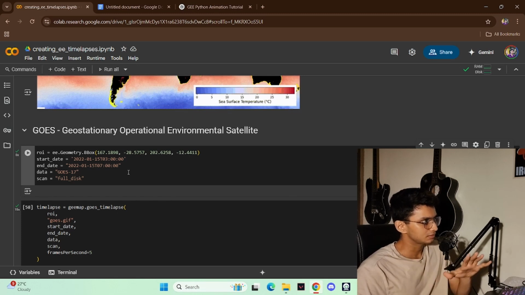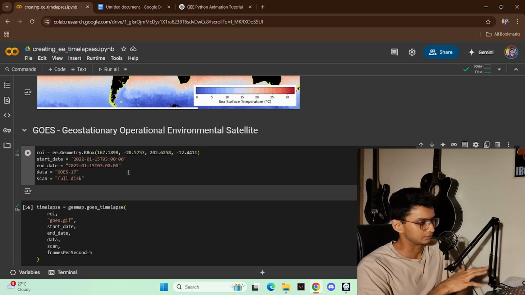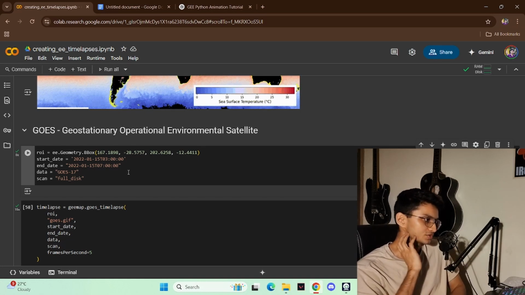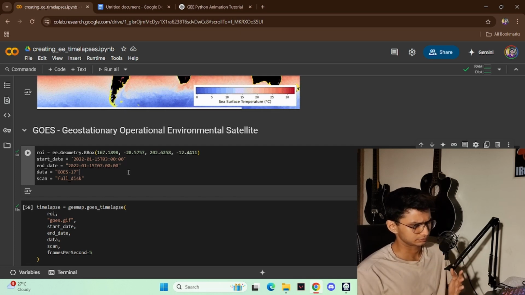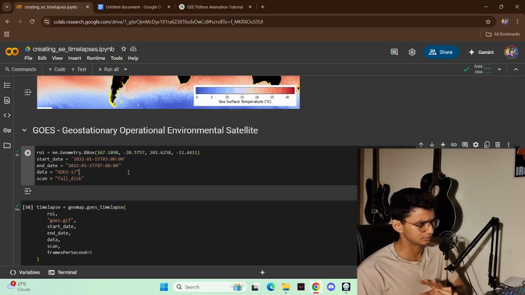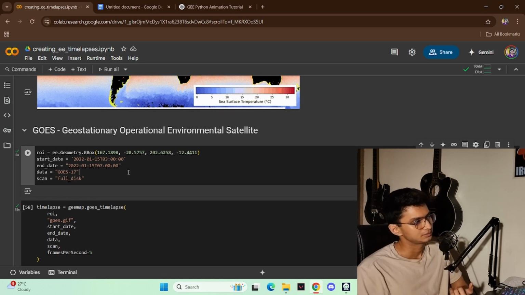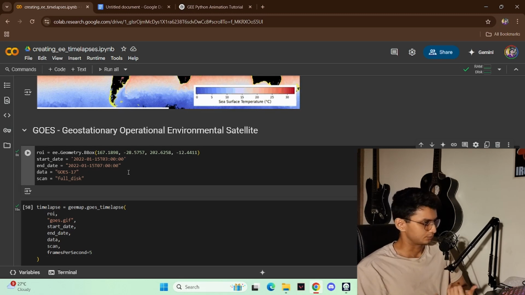GOES 16 is over the Atlantic Ocean, and it covers North and South America. GOES 17 is over the Pacific Ocean, and it covers the Western US, Australia, Asia, and so on.